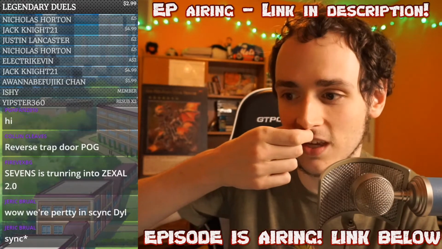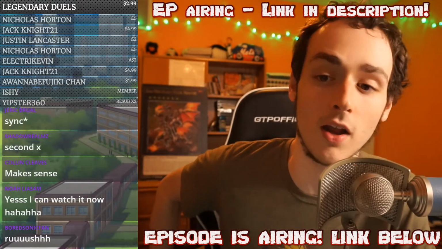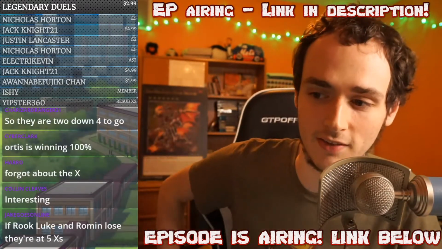Yeah, I fixed the latency issues, so we should be pretty in sync. All right, we're at the opening. Yuga didn't really even say anything. Yuga would just look stunned at what just happened. And they got two X's. That was not addressed at the end of last episode.